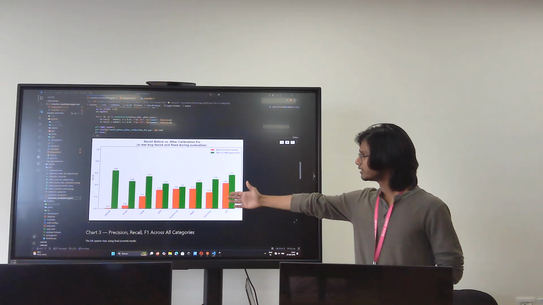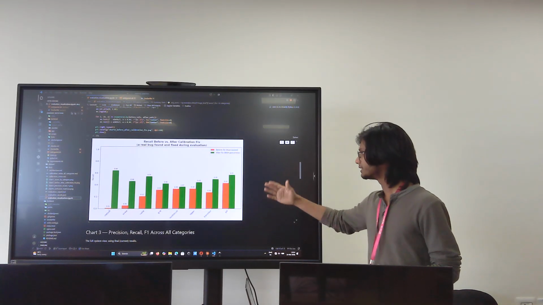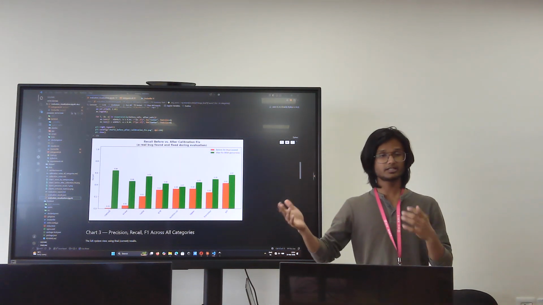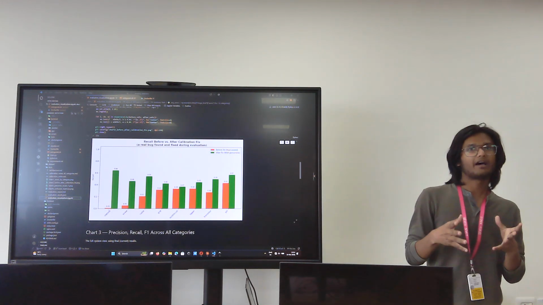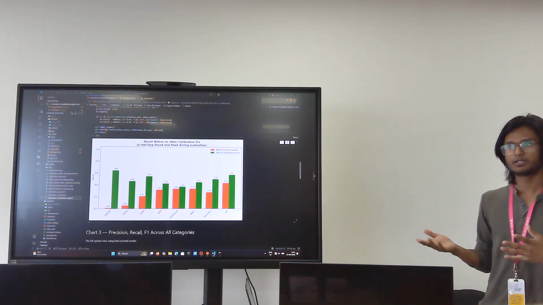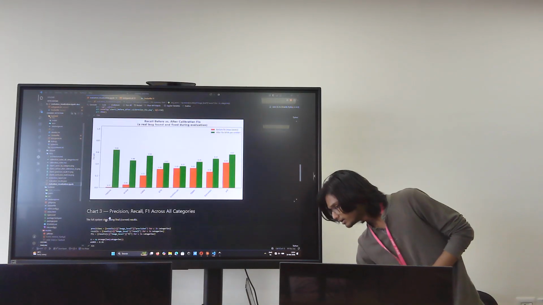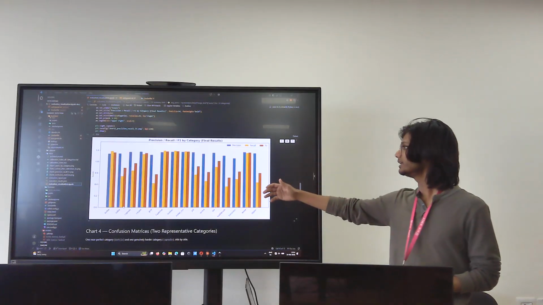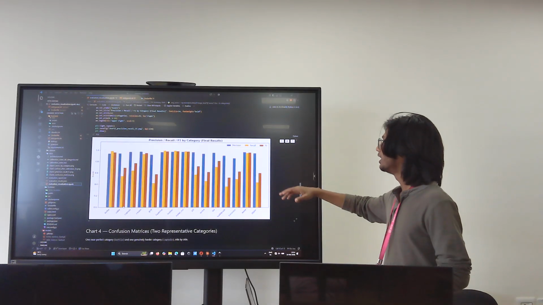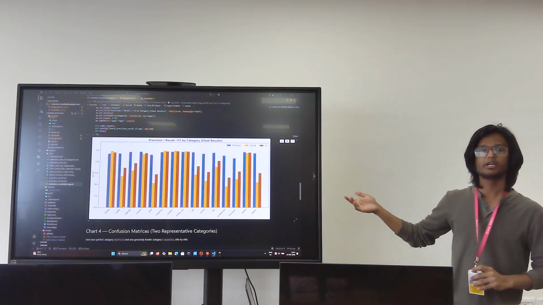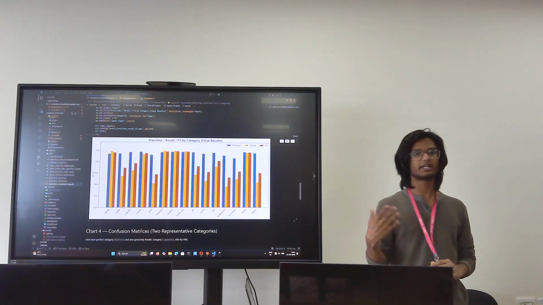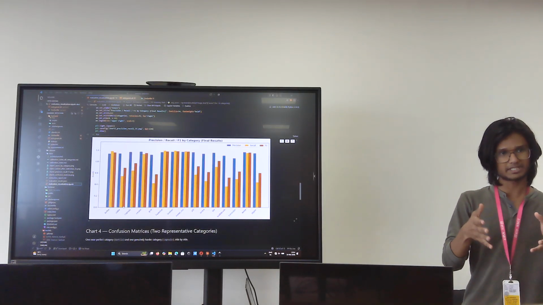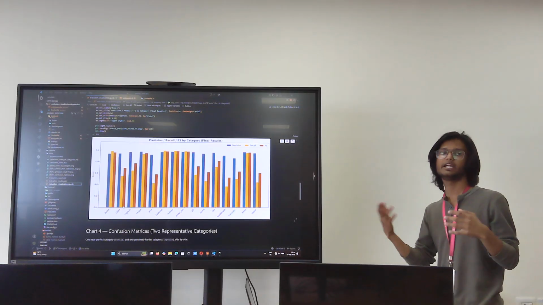As you can see, the red was the previous one, and then the green increased the recall, and thus increased the AUROC. The average AUROC and precision for the model, as you can see here, for each category reaches around 90%. The reason it's low for some is because the memory bank needs to be increased so that the model is used to it. And for those specific grids or categories, it needs to be trained more.